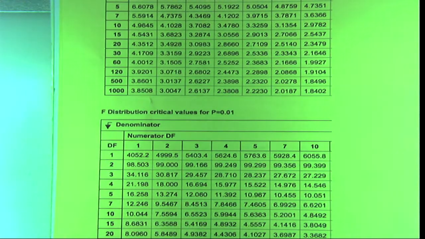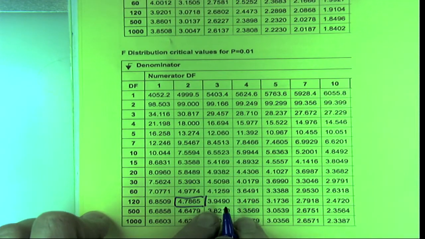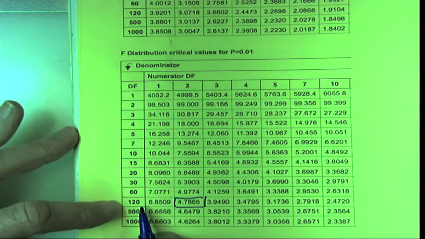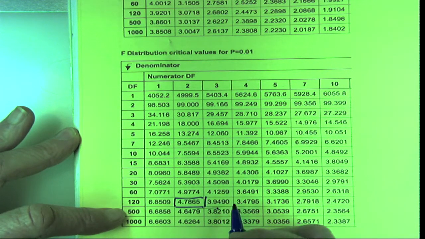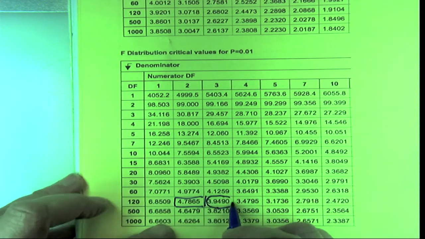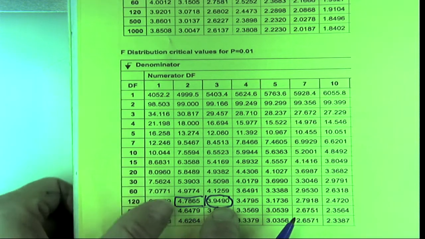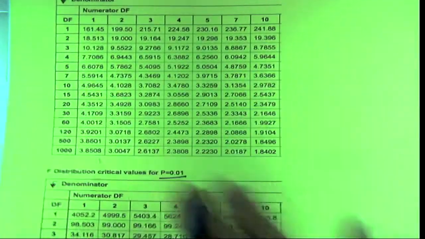Well, we're much bigger than that. Let's see, how about here? 3 and 179. Our F is 4.62. Now let's look at the bigger one. It's going to be somewhere in between here. Since our F is bigger than that one, it's going to be bigger than both of them. So let's compare to that critical value, because we were way bigger than the other one.